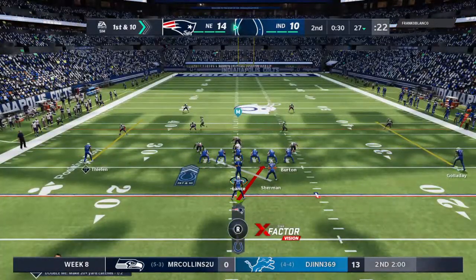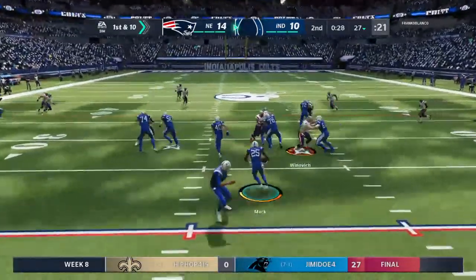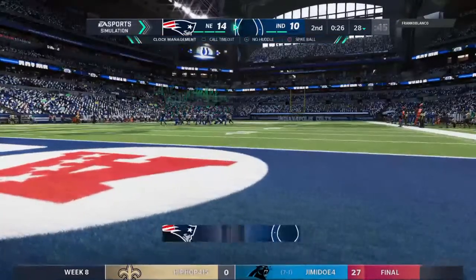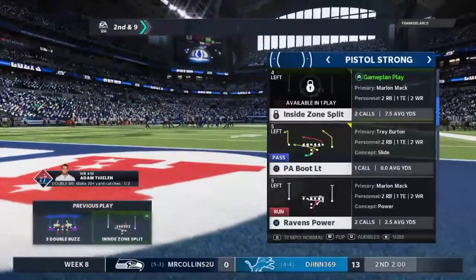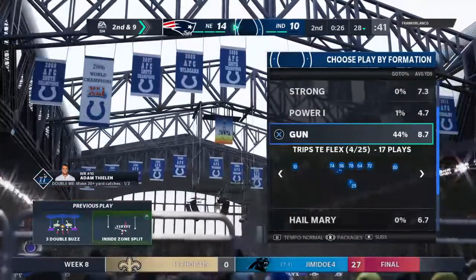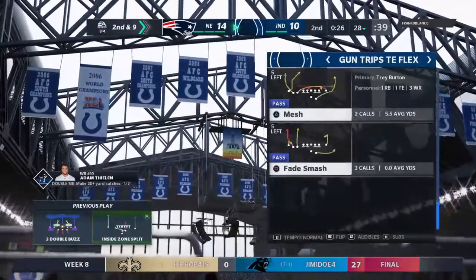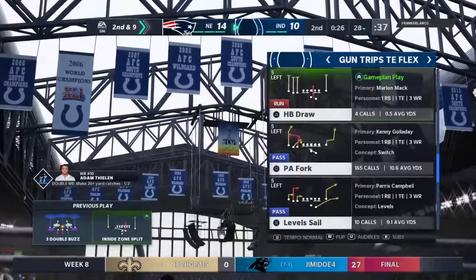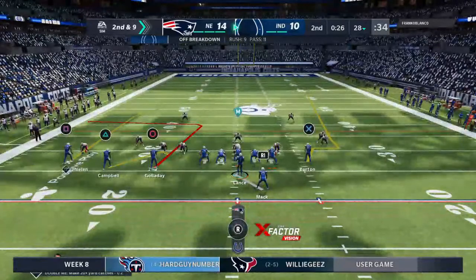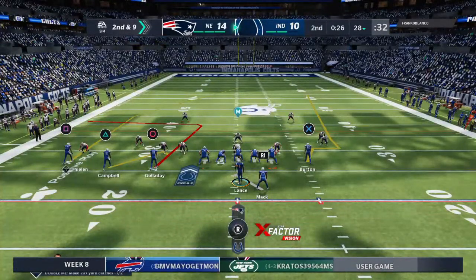It certainly does, but what influences me even more is who I've got running my football team out on the field and the weapons around him. Can he make a play? Can he get into someone that we're going to trust to take care of the ball? If that's the case, I might push it a little bit here and try and get something before the half runs out. The run only got a yard. Here's 2nd and 9.